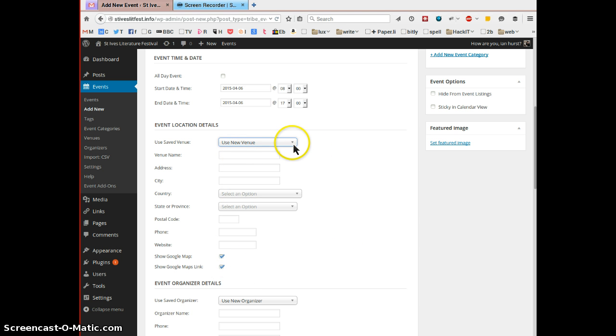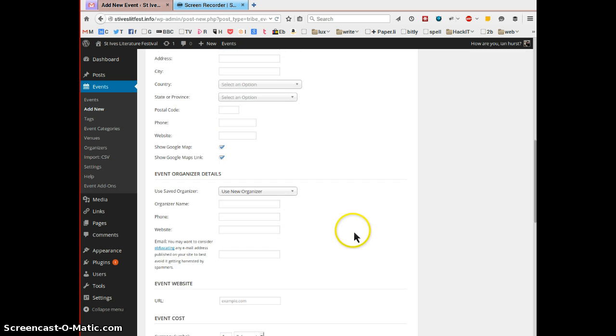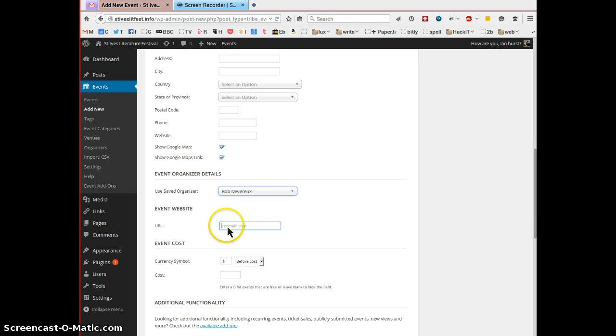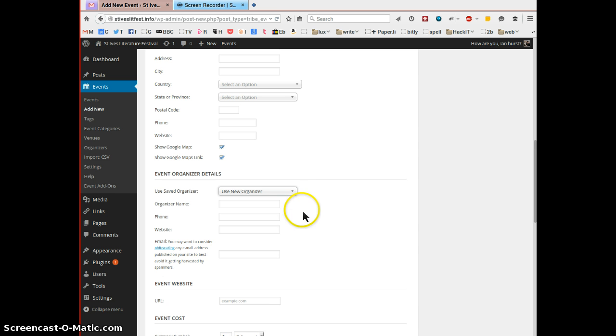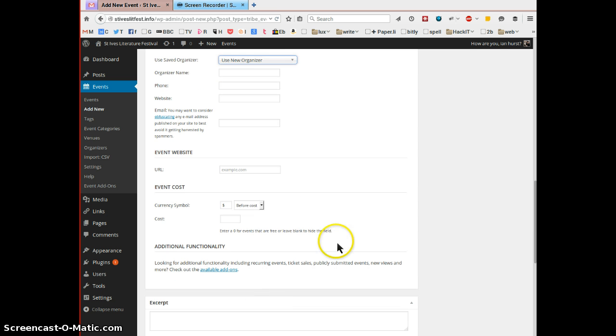The great thing about this is that once you've done it once for a particular venue, it's saved, and it gives you a lot of shortcuts. So you've got event organizer details here. If you wanted to put in the event organizer, you'd have a website perhaps, maybe a different website from the Litfest website. If it was me doing it, I might put my own website in here to advertise that I'm available to do stuff. You don't have to put in an organizer. We can completely ignore that if you really wanted to.